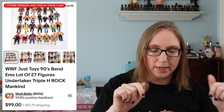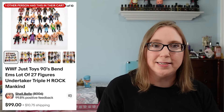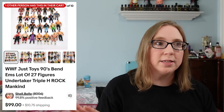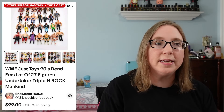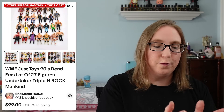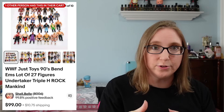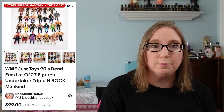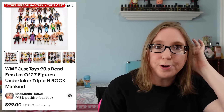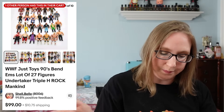Here's a whole lot of vintage wrestling figures — these were called Bendems. They were made of rubber and you could kind of bend and twist them. A lot of 27 of those sold for $99. I didn't feel like listing those individually because they really weren't worth much by themselves and I didn't want to list them for like three or $4 a piece. So I just lotted them all up and they sold for $99. This is kind of the complete opposite of parting something out — sometimes lotting is the better strategy.